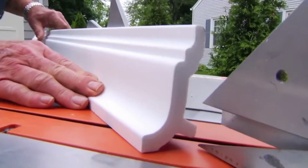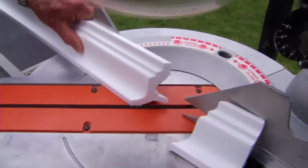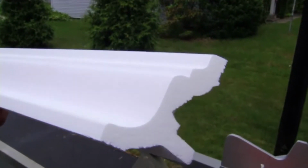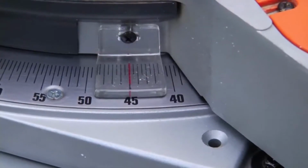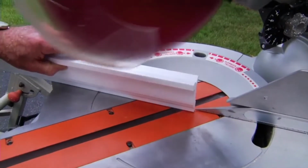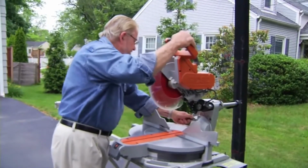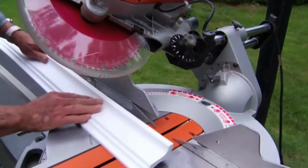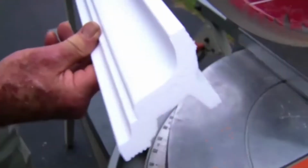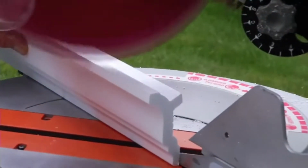To begin the installation, I cut a 45-degree miter on the end of one molding section. I can make this cut either by moving the miter saw table to the 45-degree position and setting the molding vertically, or by tilting the blade to a 45-degree bevel and laying the molding flat on the saw bed. Today, I'll be cutting with the material in the vertical position.